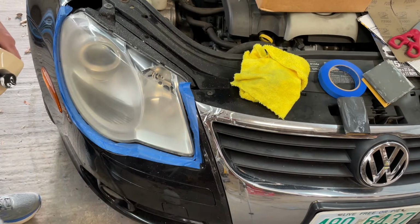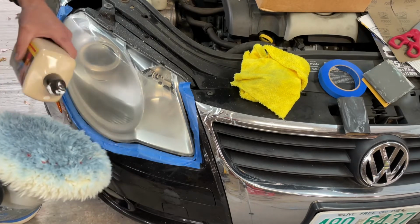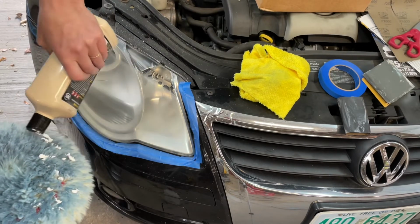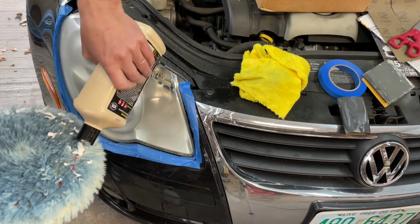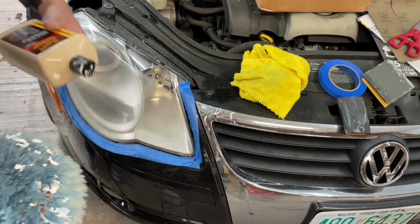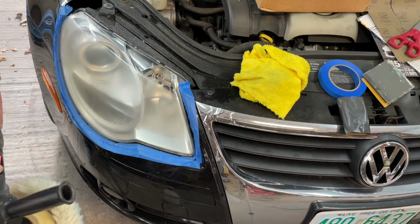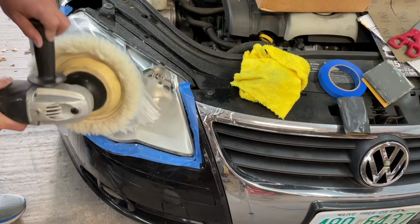I didn't feel like the dual action polisher was really getting in there and doing much of anything. So we are going to bring out the big dog. I also think maybe it would have worked better if I didn't use water. Maybe that just made it too easy to just go over it. But I'm not really liking what I see. So let's see if we can do better.